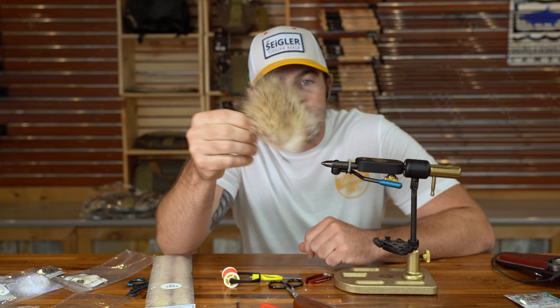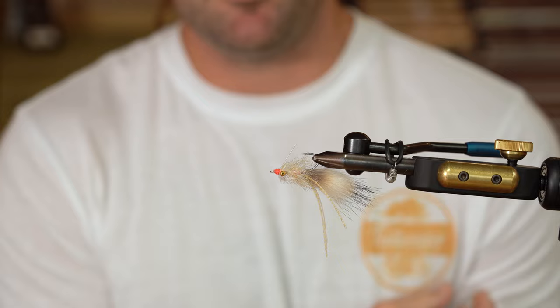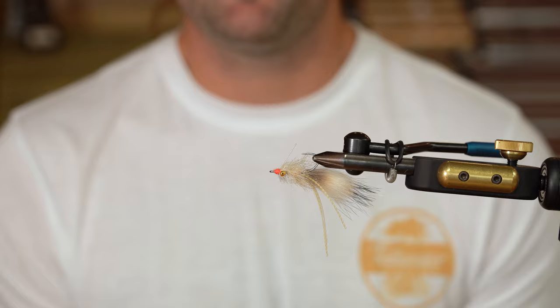The Badger Tail — badgers are like mean animals, right? So the Badger Tail Shrimp is a great longer shrimp pattern. It provides a lot of movement, but the nice thing I really like about this fly is in the fall and the spring when you might be pulling it flat and see a snook or a redfish. I can strip this quickly with the bead chain and still keep it up in the water column like a bait fish. So it's a great all-purpose fly in the spring and fall for redfish and snook.